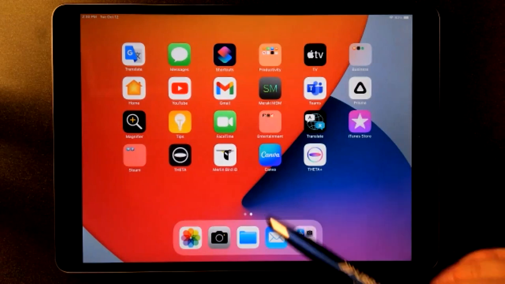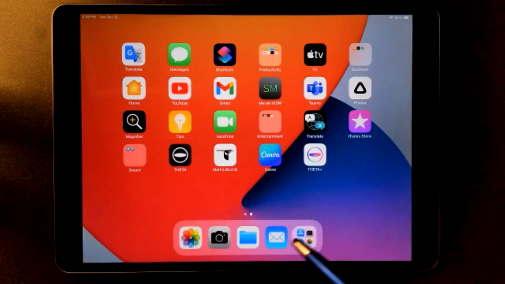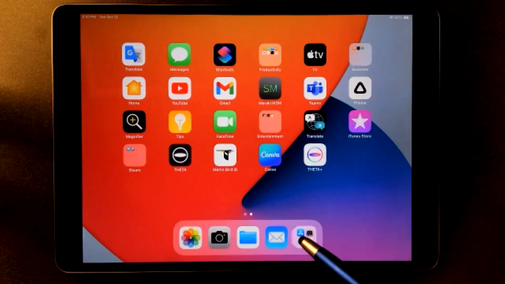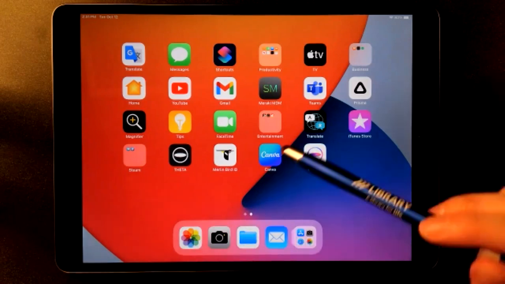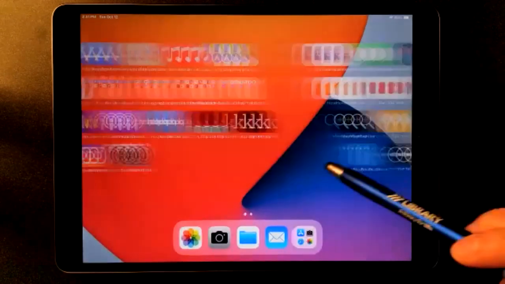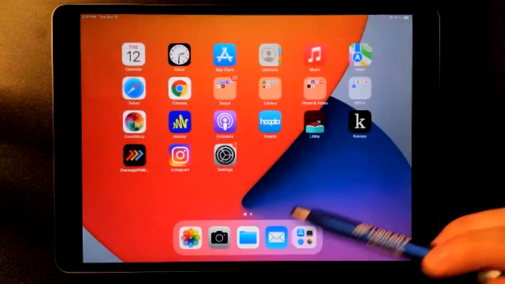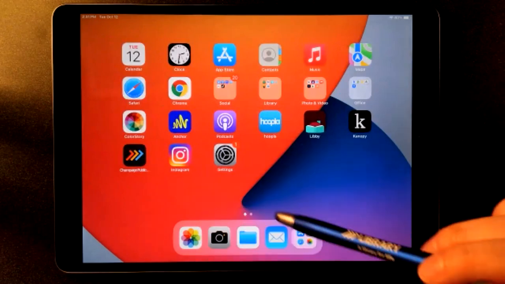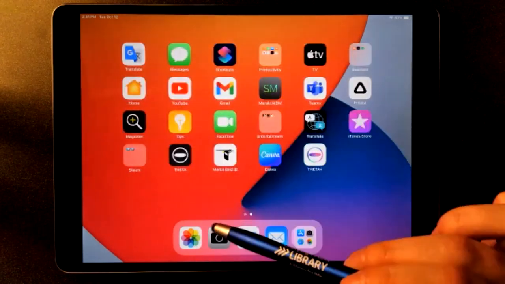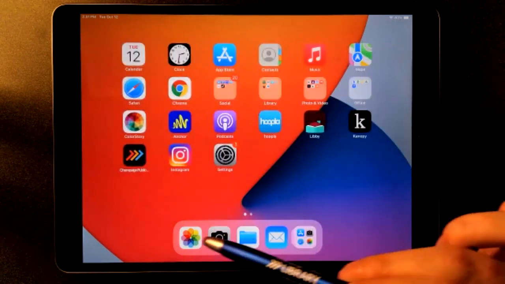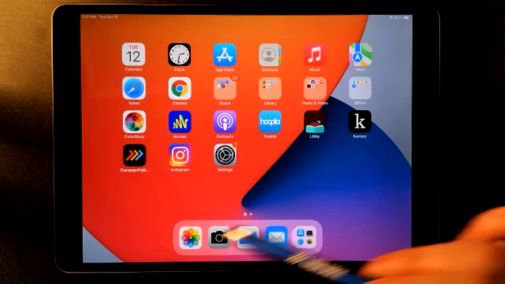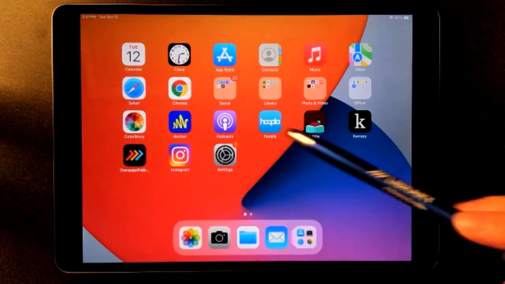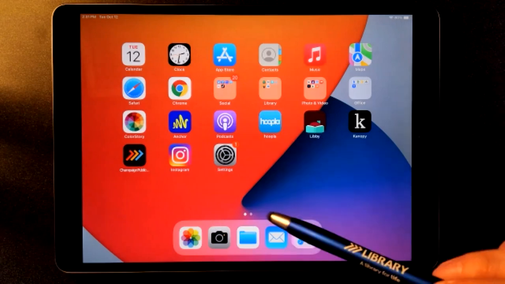You'll also notice down here, I have a couple of apps in this little bar. Apple calls this the dock. The dock is a place where you put apps that you frequently use or want to access from any screen. Because you'll notice once I swipe, let me do that one more time, if I swipe between my two home screens, my dock is not changing. So those apps are stationary. That's useful if you're using something pretty often and you don't want to have to go hunting for an app, you can put it in your dock. And you can change these. These are not permanent. They can be interchanged with other apps, so you can change them to suit whatever needs you have. It's really customizable. That's what I like about iPhones and iPads. Super customizable.